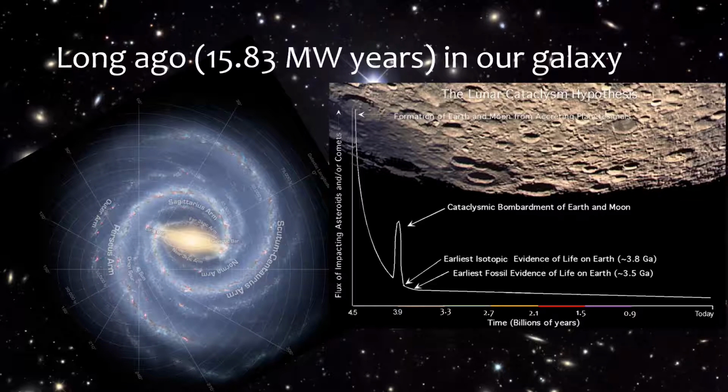One possibility might be, as we have now observed in other systems, that Jupiter shifted its orbit, which then perturbed a bunch of asteroids, sending them careening into the inner solar system. On Earth, it is in the aftermath of this spike that we see the earliest evidence of life and fossils.